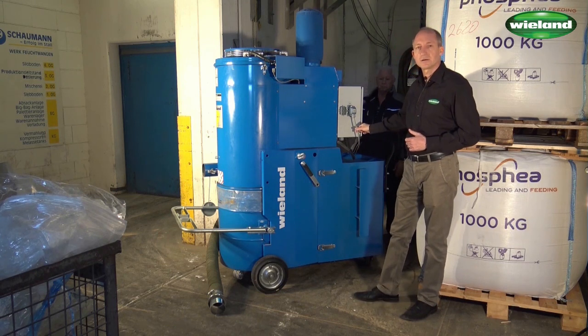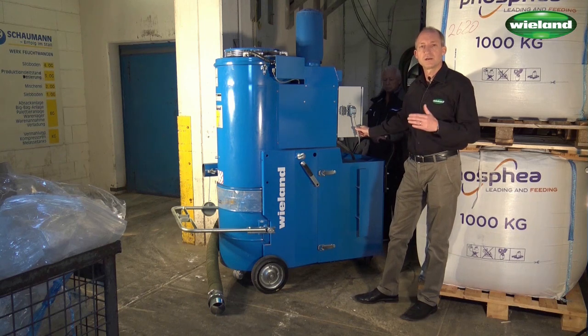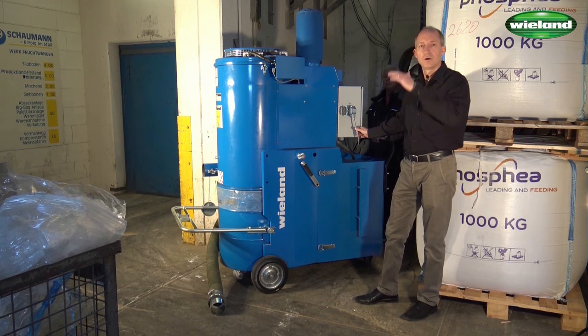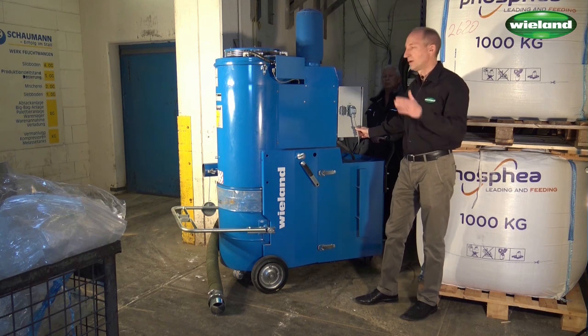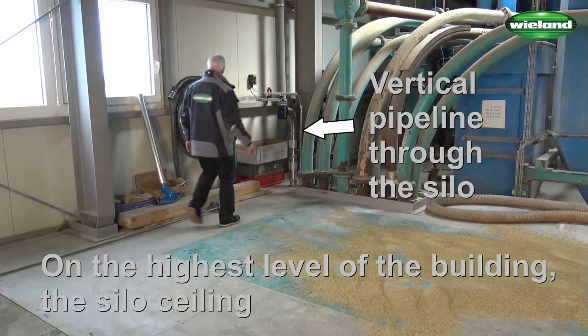You can see here the control cable which goes into the silo to the different floors, to the different levels of the silo tower. On each level there is an on-off switch so that the unit can be switched on and off on the levels of the silo, and the operators do not have to come down here to switch on the unit.